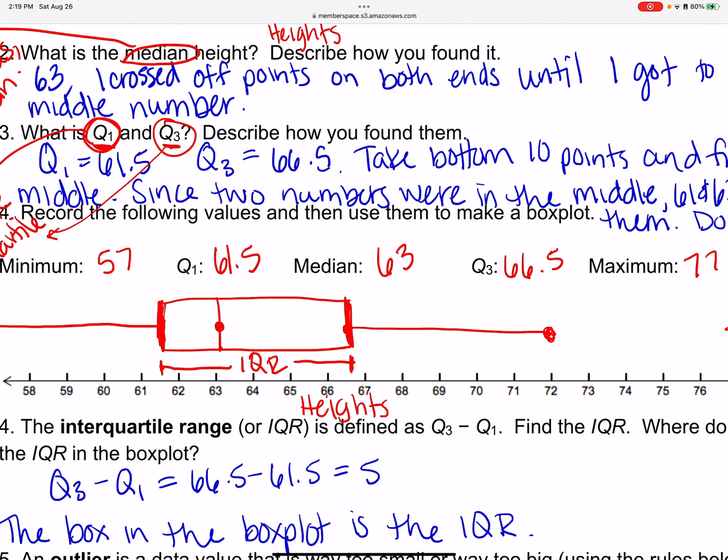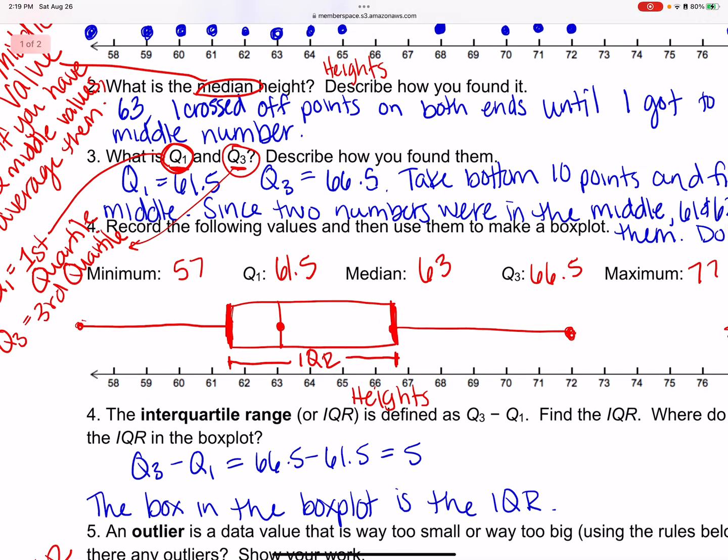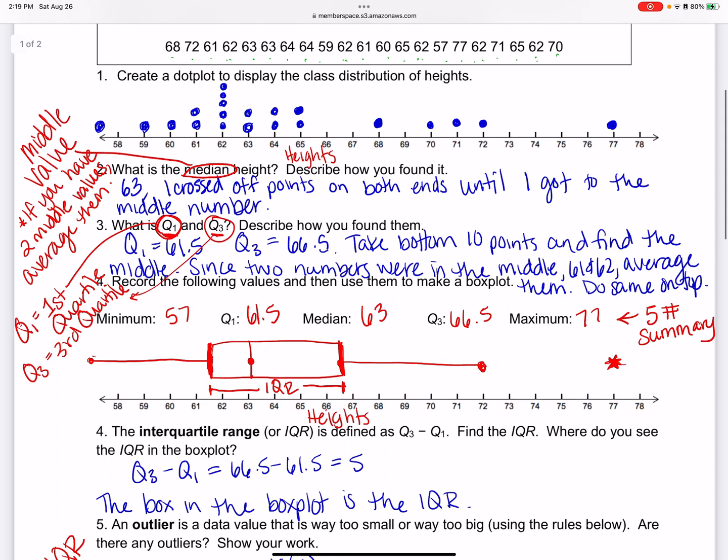Then I'm gonna continue and do the maximum, and that's gonna be a dot at the end. All right, before I go ahead, apologize, 77 is the dot at the end. However, you can see that the dot stops at 72 and not at 77, and I have that as an asterisk, and I'm gonna actually explain that right now. If you graphed it with the dot at 77, had a big long line, you're gonna see a huge tail on the right and not a huge tail on the left, so you're gonna see that 77 appears to be an outlier. But what I'm gonna do right now is show you the formula that allows you to determine if you have an outlier.